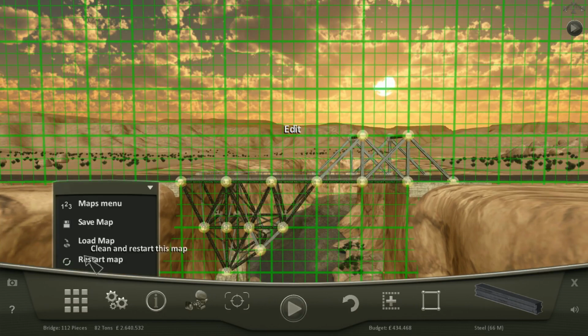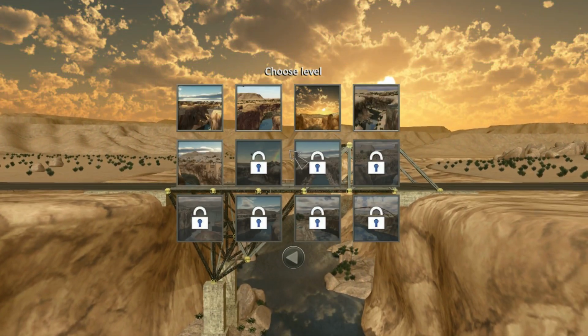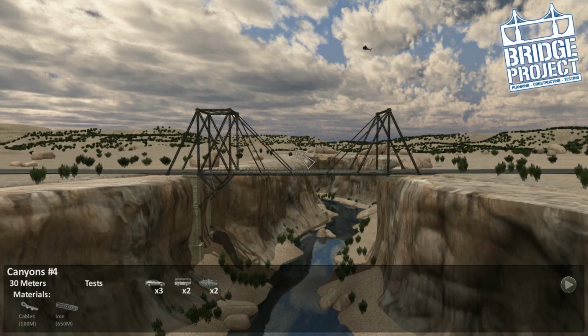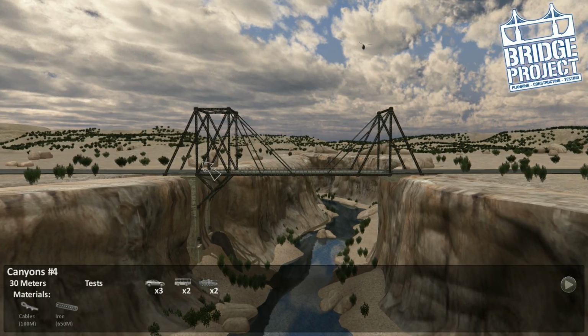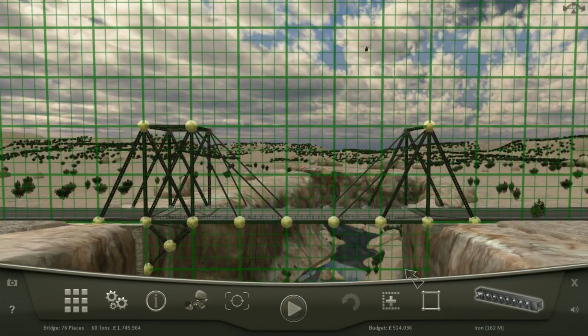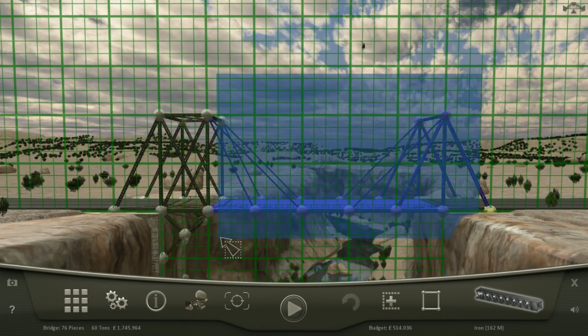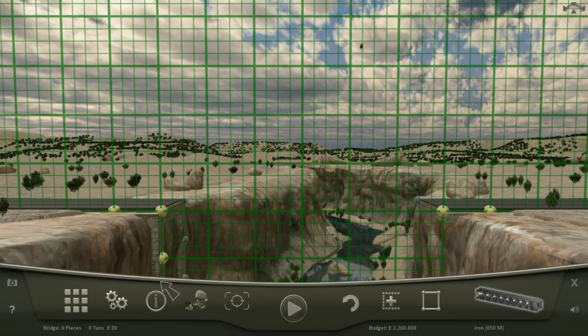But let's move on to the next level. Let's go to map menu, and every level is quite a bit different than the previous one. This one, here's our current design. Kind of a piece of crap, all things considered, but you know, it looks kind of like a bridge. So let's erase all of this and see exactly what my thought process was here.